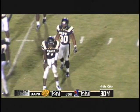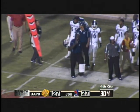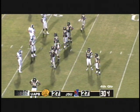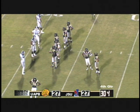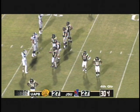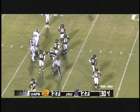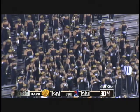Still now, you've got 30 seconds and a timeout left, so you can still work the field with that timeout, but you'd like to snug it in there a little bit tighter. You'd like to get another 10 or 15, make you feel a little bit better about it. Well, you're right, but 7 to 10 yards would be ideal. Now, I don't know what the delay is for now.